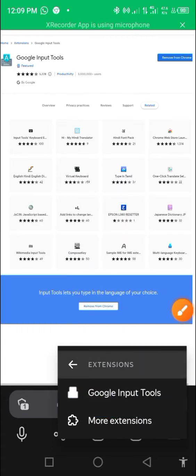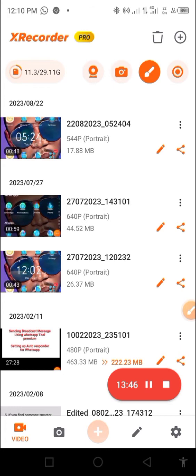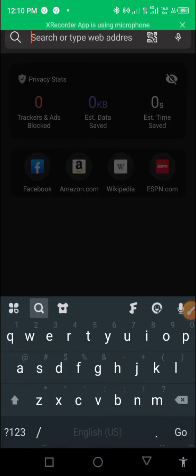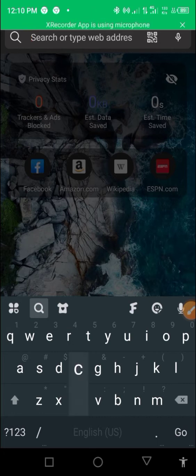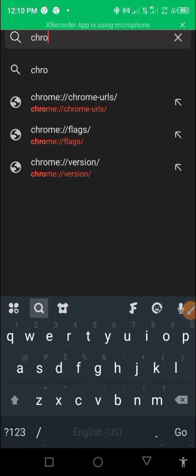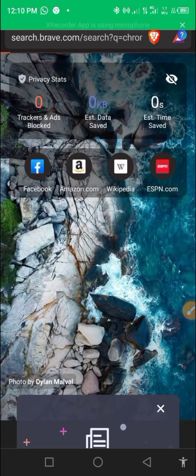So the more you install, the more you see them, and when you start working, you see the function of this extension. So there's one we really skipped then, which is called Brave. I didn't talk about that. We're going to go back to it, Brave. So let's see on Brave and see the benefit of using Brave. So I'm going to click on this place, and I'll go to Chrome Web Extension. Let me just type Chrome Web Extension. So we're going to type that slowly. So now wait for this and see if we can install the extension.